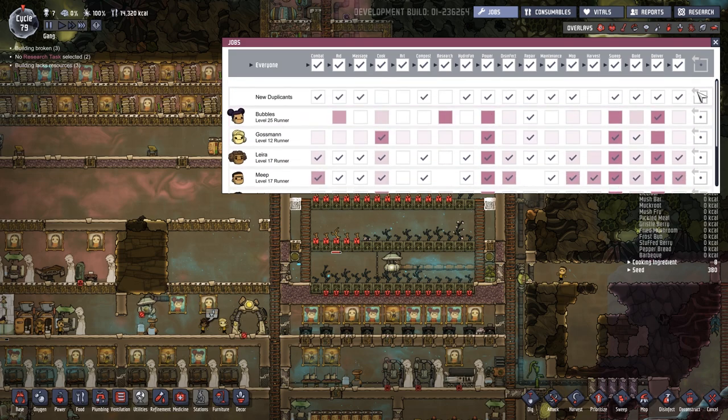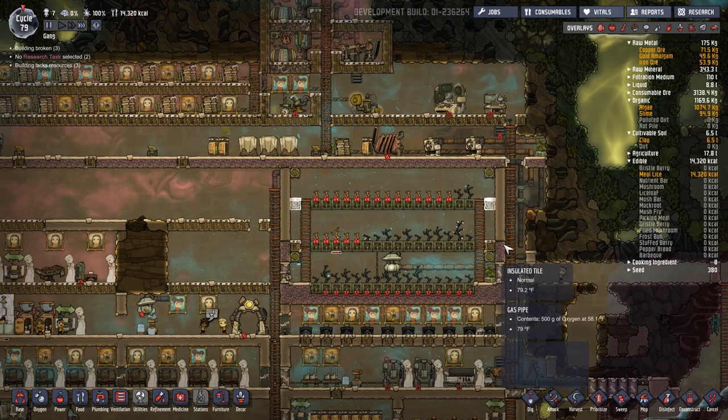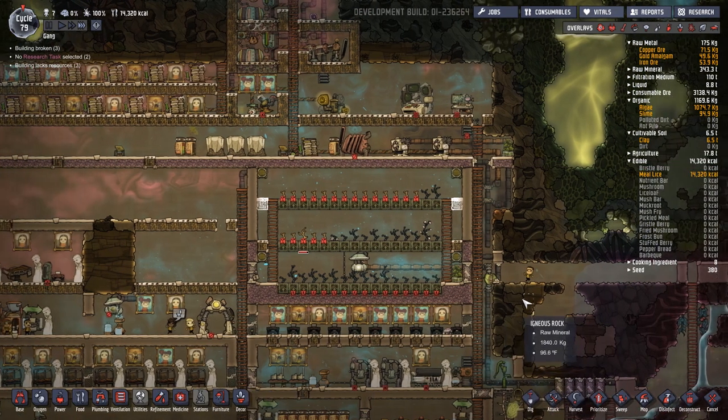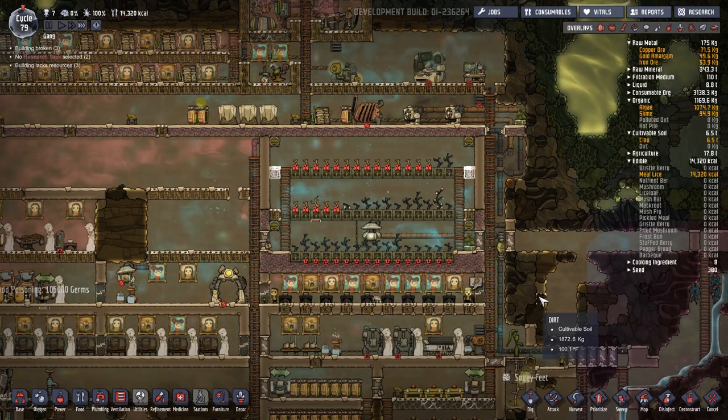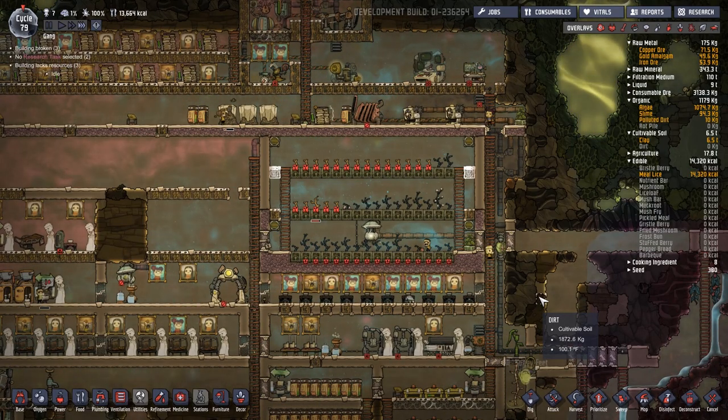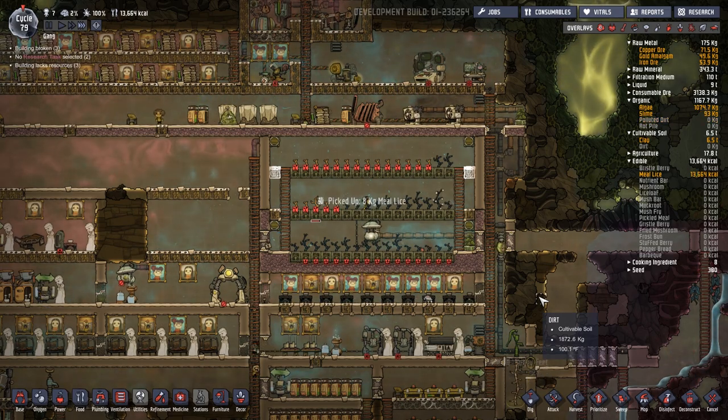All right, so the Meeps, only the Meeps will be able to go in and out of here. And hopefully it's not that often. Meep and Meep. There we go. They'll be our harvest folks. This way we don't have all 7 people going in and out constantly. Just 2 is fine.